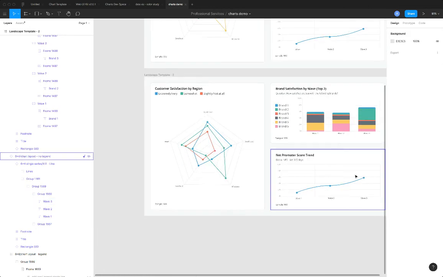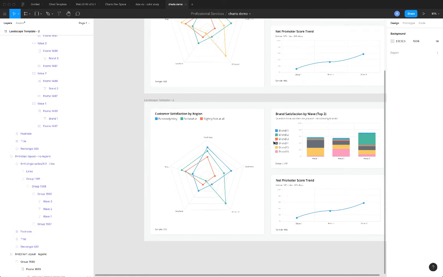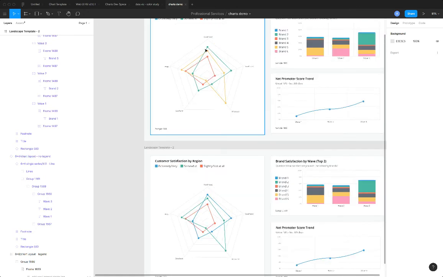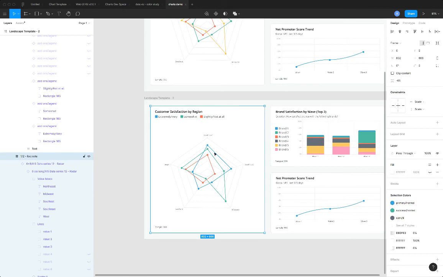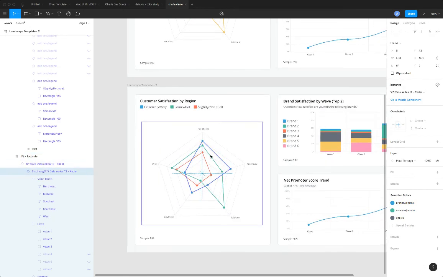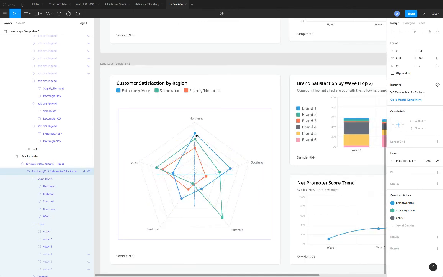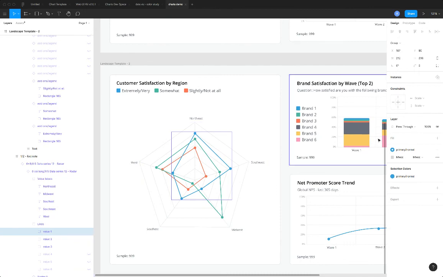Great, we're almost there. So the last thing is that I want to use a positive and negative trend color for customer satisfaction. So to do that, I'm going to click inside my chart object once again. Value 1 is extremely, very satisfied.